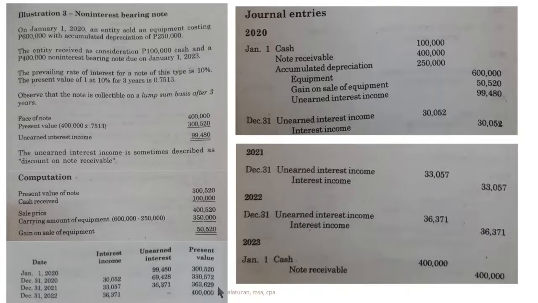Again, sa last nga period, mao na siya ang balancing figure. Dapat i-adjust ang last nga period. So, since ang needed nato kay 400,000, kani sila tong i-deduct. 400,000 minus 363,629. So, ang difference sa 400,000 ug 363,629 is 36,371. Kay kung ang gamiton nato kay ang 36,363 nya inig-add nato siya aning 363,629 dili siya mahimong 400,000.